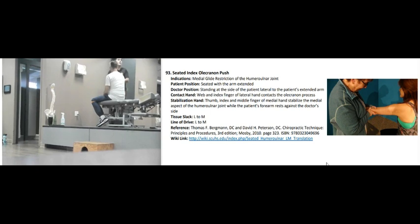Once I have my contact in place, I'm going to have the patient lean back just a little bit to create that tension. And I need to take the patient out of terminal extension, so in a 5 to 10 degree bend. My elbow comes out so I can push across that joint line. Again, big thing to keep in mind, you might start extended as they lean back to create distraction, but I need to break that plane line of the joint. Take it out of terminal extension to about 10 degrees, and then we're going to push across.